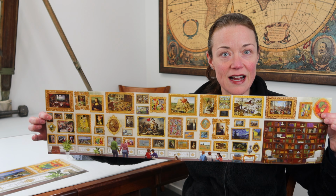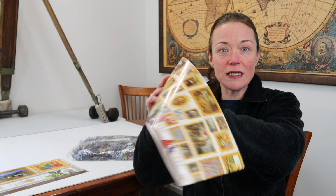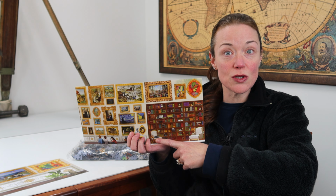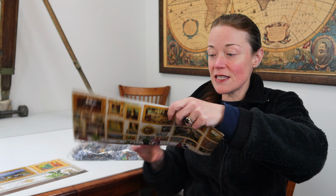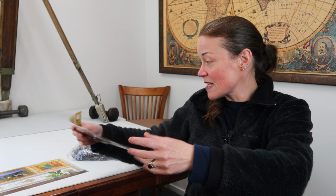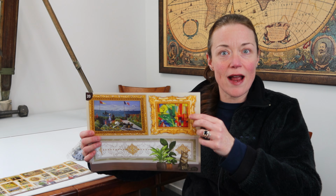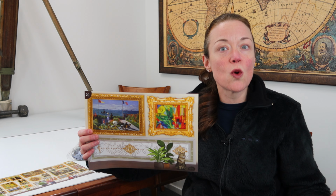there, this is the entire jigsaw puzzle. What I've completed so far are these 3 sections along this edge here, as well as one of the bookshelf sections. So today, what I'm going to start with is the next along the floor section, this one right down there. I'm excited to do this one because one of the artworks is quite different, very abstract. Like, I can't wait to learn more about it.